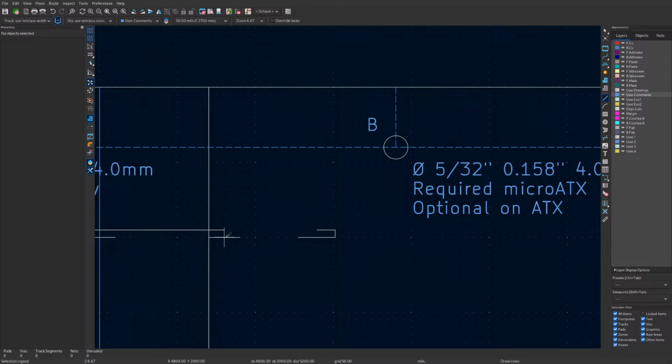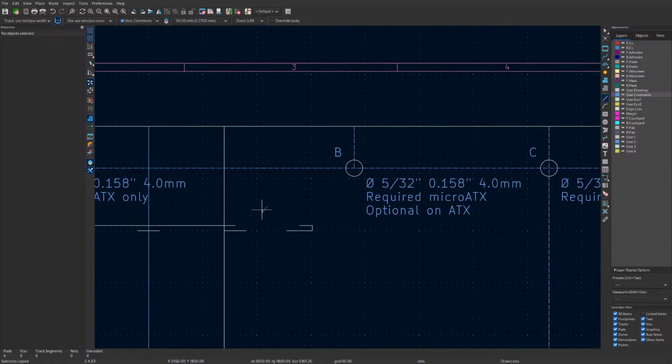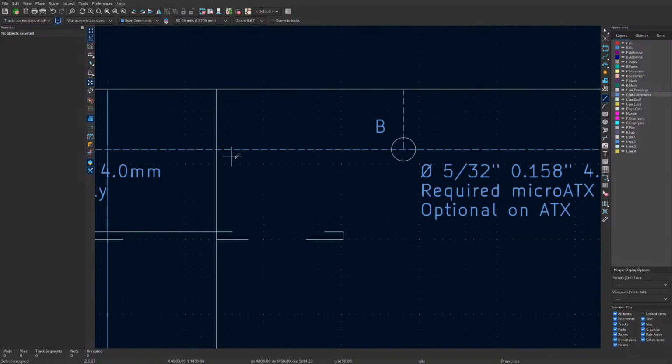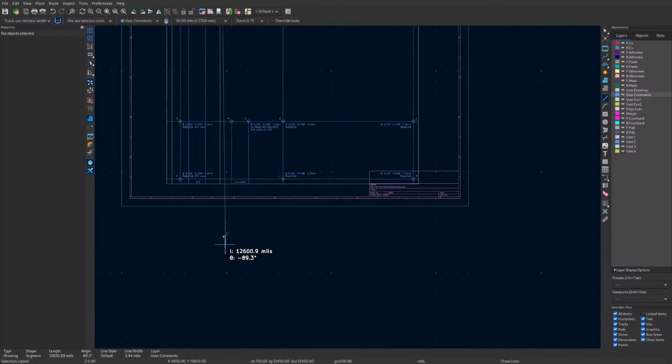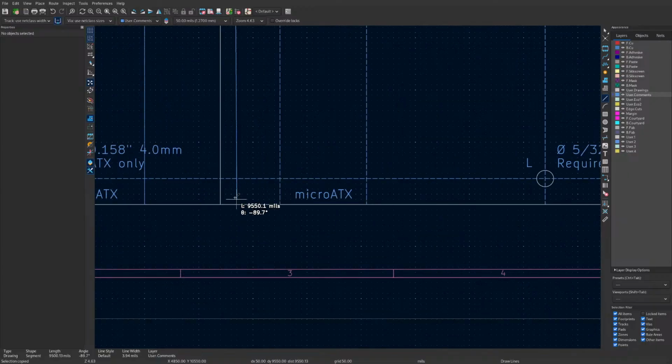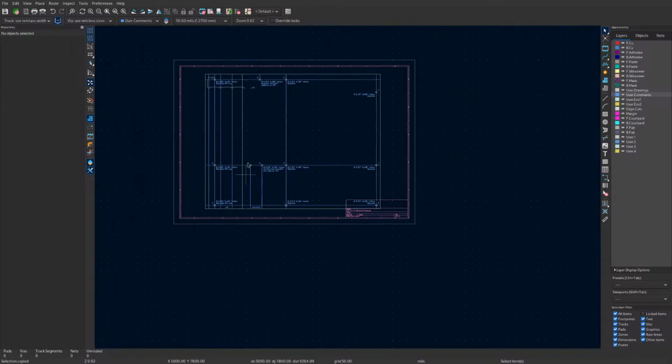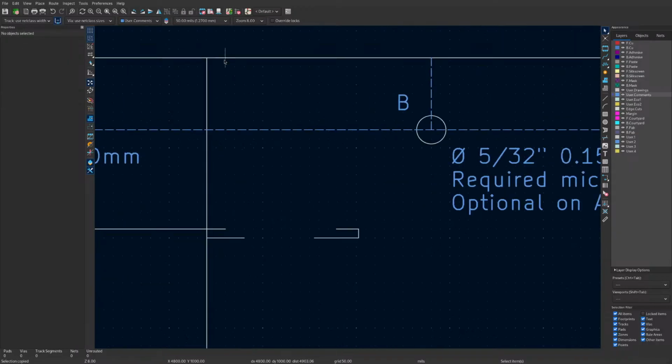Is that really right on the edge of the ATX? No. Okay, that's what I gotta go back and check. So I had originally looked at the wrong number when I was drawing this outline. So let's... oh, that's not right. So let's go double check.